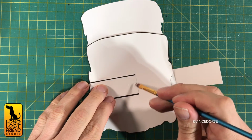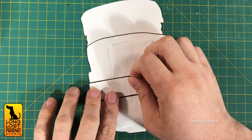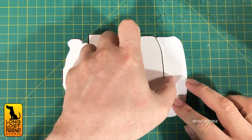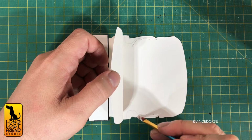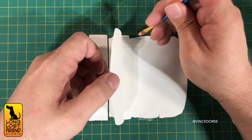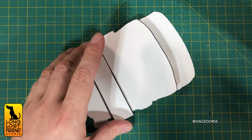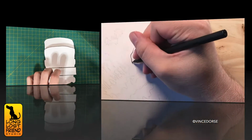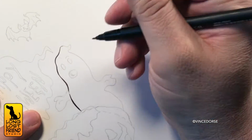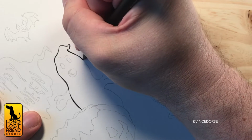Oh, Hallmark would be lucky to have a card this cool. Yes. American Greetings should beg me for this design. To be fair, I don't know if any of the card companies have designs like these already. You know, we haven't been to a card store in a long while. But even if they did, it's not like I'm going to buy them. Not when you can make them. Exactly. That's the whole point. Right. Like, why do something simply when you can drag it out and kill your whole week playing with sharp instruments, right? That's the point.